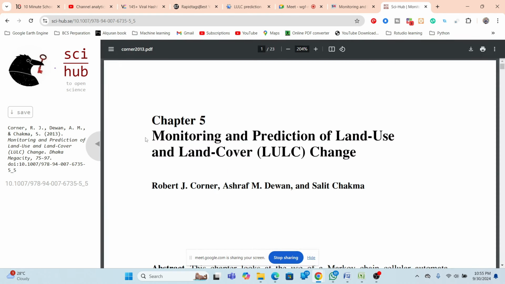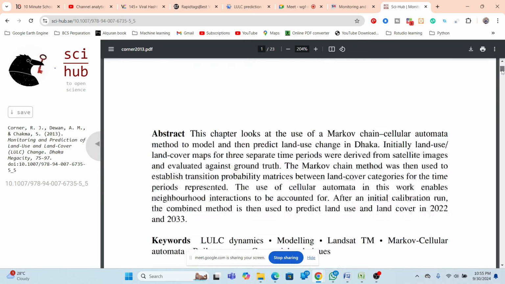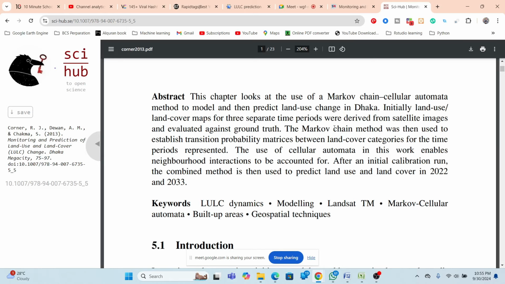Okay, so this is one kind of paper. Basically in this paper, there is an ancient land use land cover map, and they also use the Markov chain method, so the CA Markov method. Most papers work with this model. In the previous class I also discussed that TerrSet software. Most papers mainly use the Markov chain method to establish the transition probability matrix for cellular automata. This type of model is used here to predict.